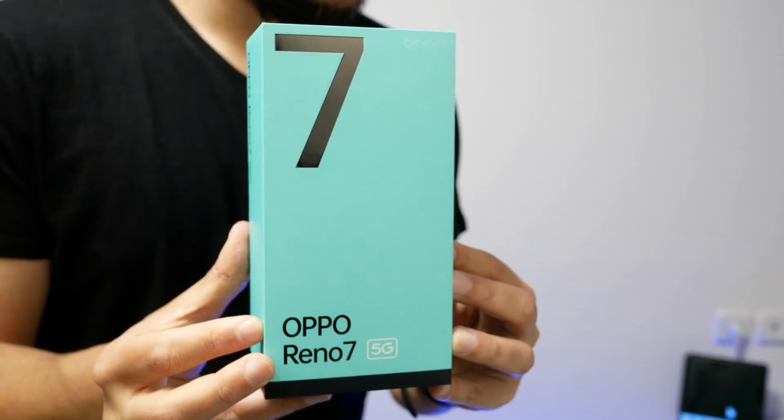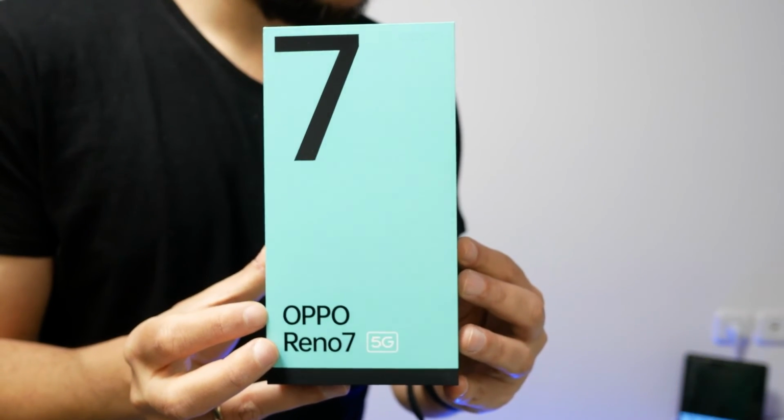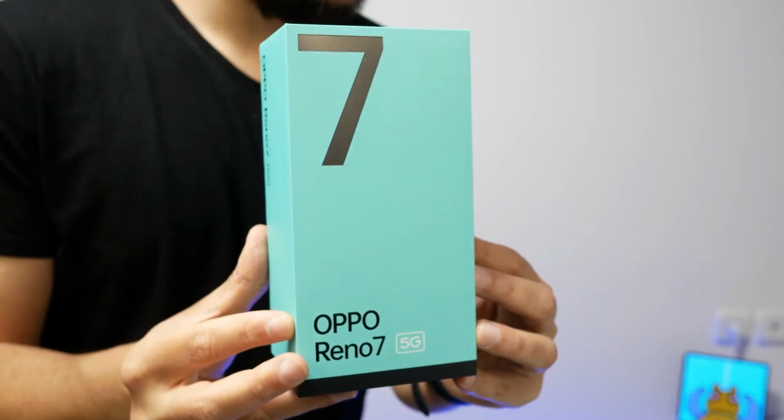Hello my friends, I'm really excited today because we have a new OPPO phone. This phone has been basically released a couple of months ago. It's the OPPO Reno 7 5G and I've been using it. I want to tell you all about my experiences. Like always, we are going to talk about the phone itself, the camera array, and all of its features.